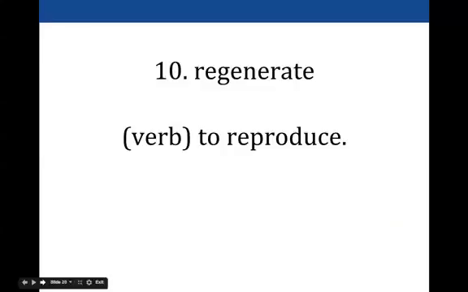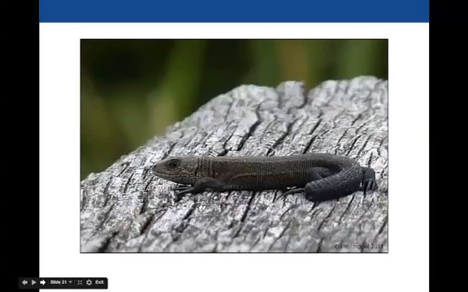Number 10 is regenerate, and to regenerate is to reproduce or regrow, or to heal, in terms of your cells regenerating. This is a verb. Whenever I think of the word regenerating, to reproduce, to grow back, I think of when I was a child. In my first home, all around the property was ivy, and in the ivy were lizards. We had two cats at the time, and the cats' favorite activity was to corner these lizards and bite their tails off. It sounds horrible, but they did it all the time.